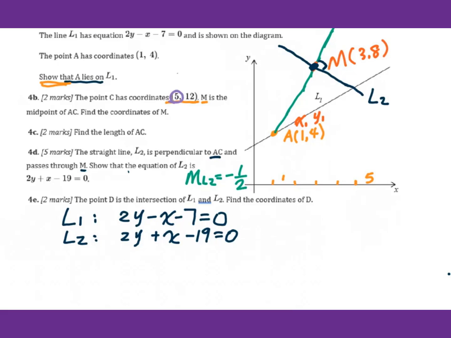There are many ways to solve this system of equations. I already made a video for using graphing and matrix. In this video, I will show the algebraic way. Since we have negative x and positive x, we just add the equations. You will get 4y - 26 = 0, so y = 26/4 = 6.5.